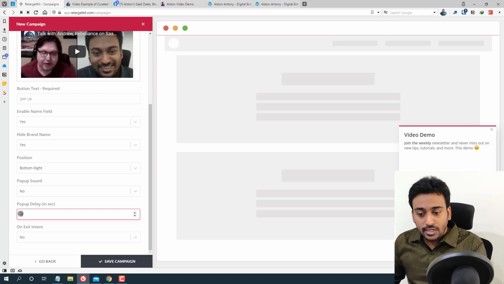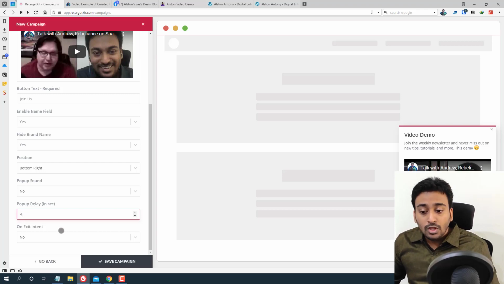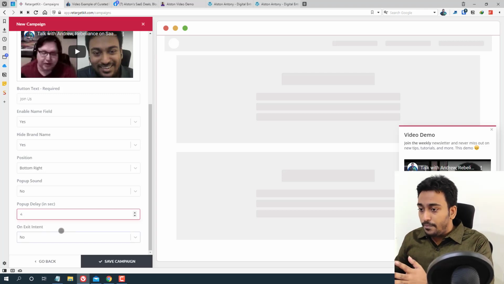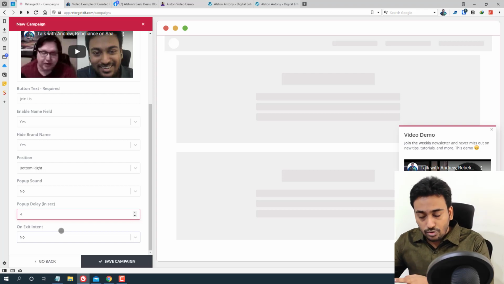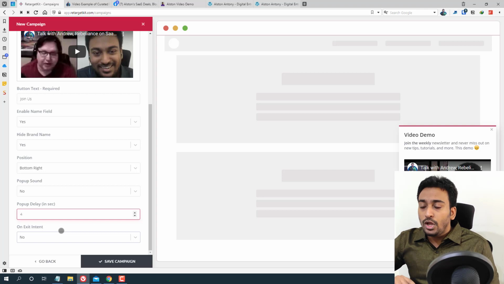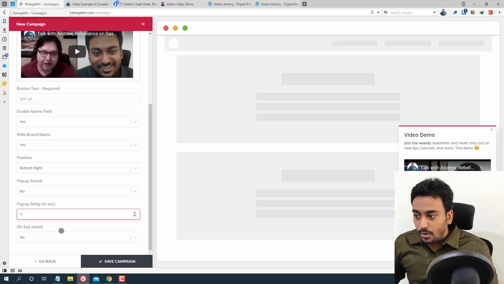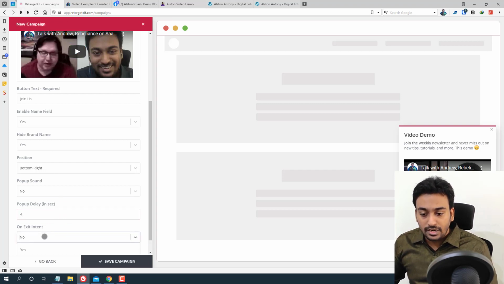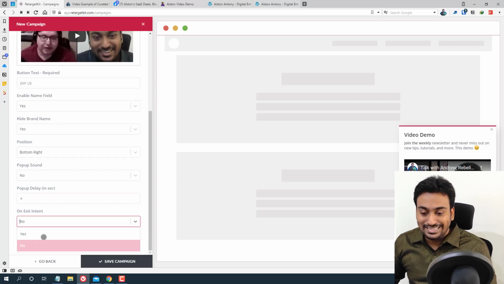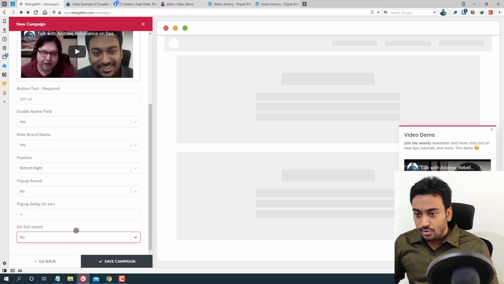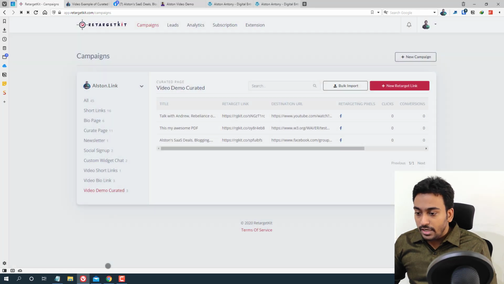You can change whatever number you want, or make it 0. Or if you want this pop-up not to show when they come to that web page, and instead only show when they are going away to exit the page, let's say for example, if this is the pop-up, not to show when it's appearing, but when they go to close it out, then we can enable the exit intent. In this case I'm not going to do that. There is an optionality. Now let me click on save campaign.